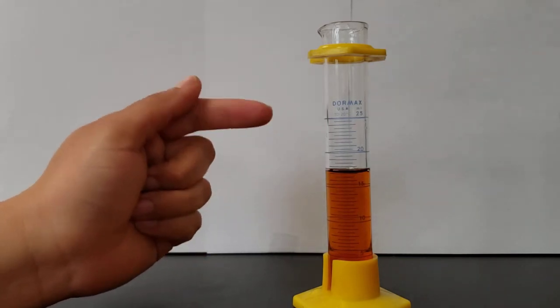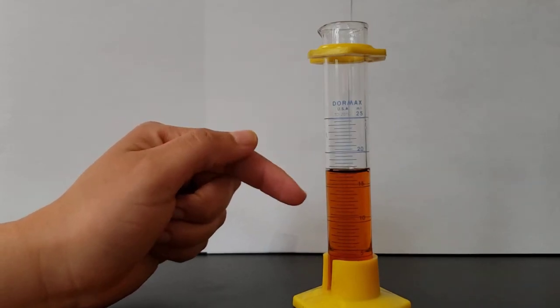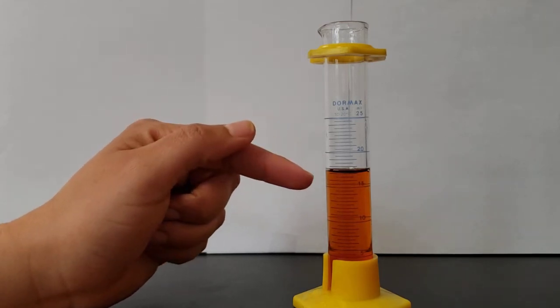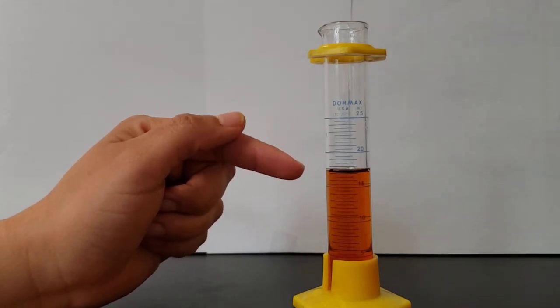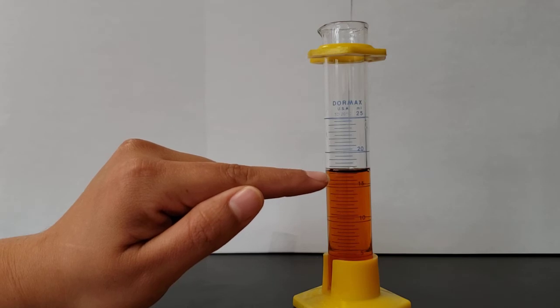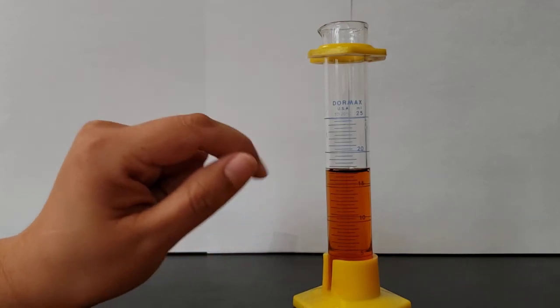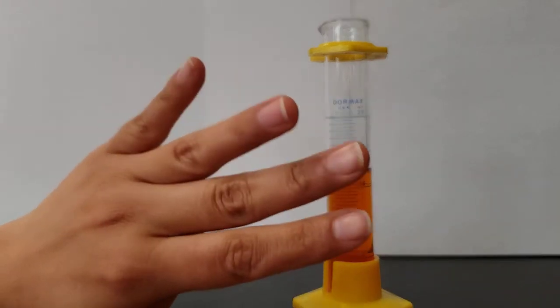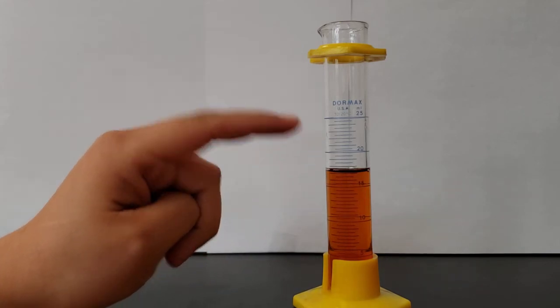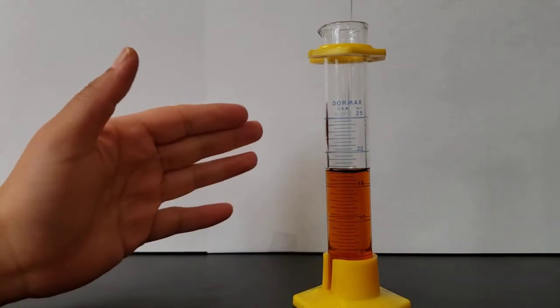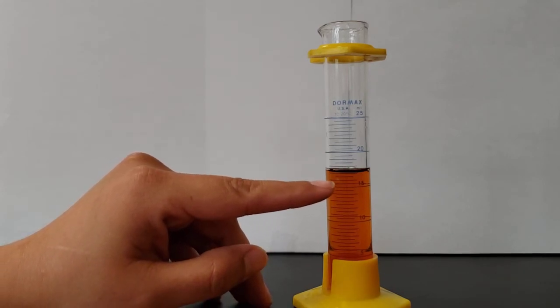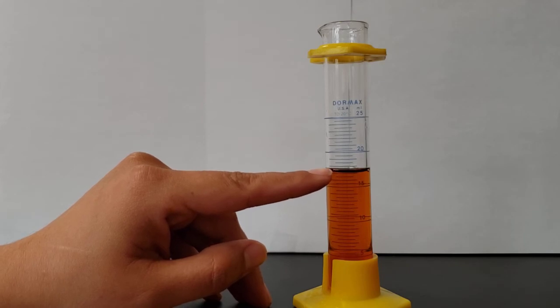All right, so you should have gotten 0.5. So whether we're counting down from 20 or up from 15, we are going to either add or subtract 0.5 every time we go up a line from the number that we started with. So here we started at 15. So this is 15.5, 16, 16.5, 17. So we said that the bottom of the curve was 4 lines above 15, 4 times 0.5 is 2. So 15 plus 2 is 17. And it's the same amount that we got if we just counted by 0.5 from 15. So again, 15, 15.5, 16, 16.5, 17.